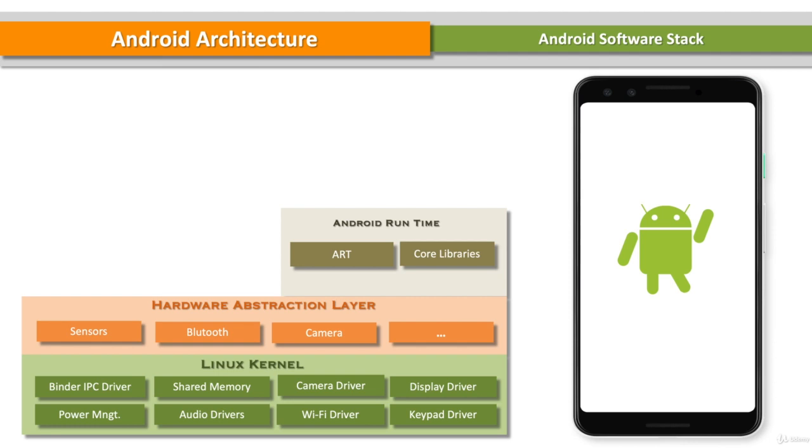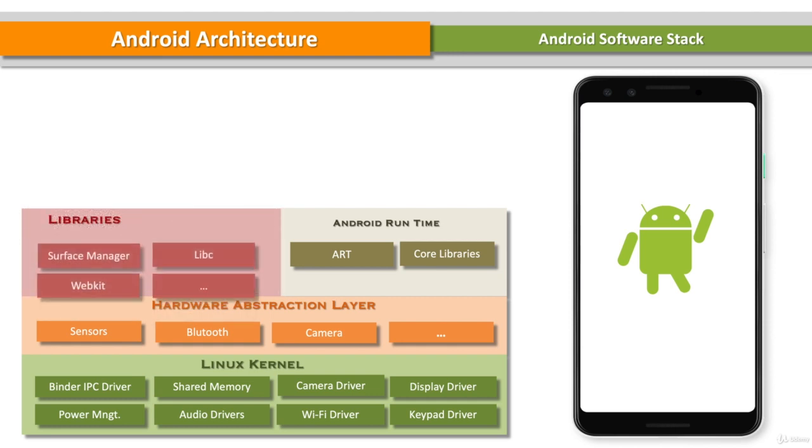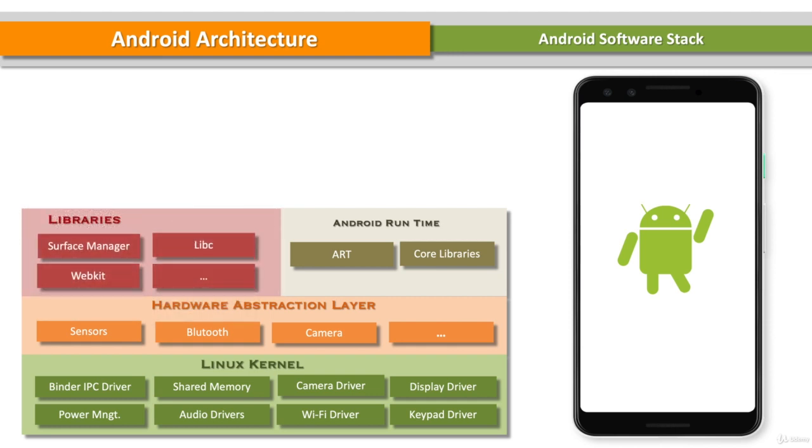Now, many core Android system components and services, such as ART and HAL, are built from native code that requires native libraries written in C and C++. The Android platform provides Java framework APIs to expose the functionality of some of these native libraries to apps. Android's core Java libraries are originally derived from the Apache Harmony project and just happen to be the next layer on our stack.